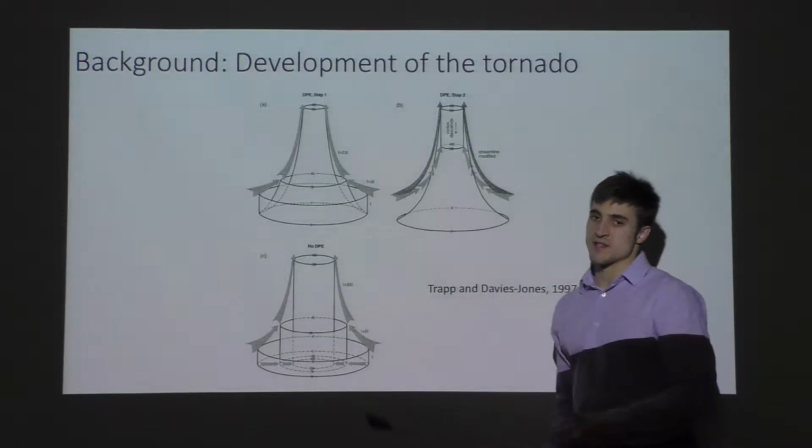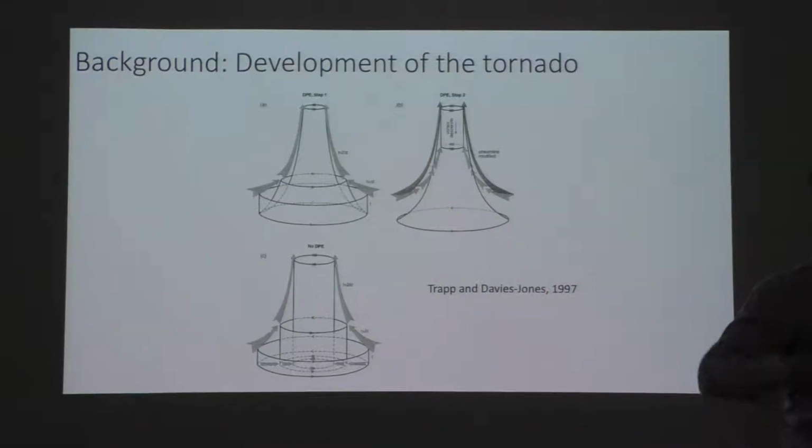Originally there was this hypothesis that it occurred through a descent of the rotation steadily from aloft. This is because we saw what's known as a tornadic vortex signature, a TVS, aloft in radar prior to seeing a tornado on the ground. This has since been rather debunked because of the timescale that process would take, and it's just not observed.